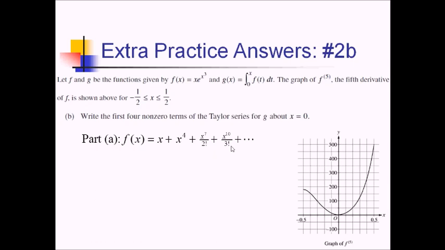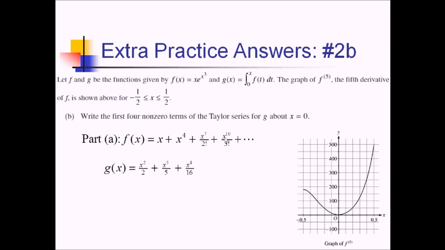Now when I do this, I'm going to get expressions that all have x's in them, so that when I plug in this bottom limit of integration, that would end up canceling all of those out anyway. So I'm not going to bother putting this in an evaluation box with the t and a 0 to x. We're just going to go straight to our antiderivative with the x's in it. This first one bumps up to a power of 2, and we divide by that, so 1/2 x squared. And then this one goes up to 5th power, dividing by 5, we have x to the 5th over 5. Then this will be x to the 8th over 8 times 2 factorial, which is 16.